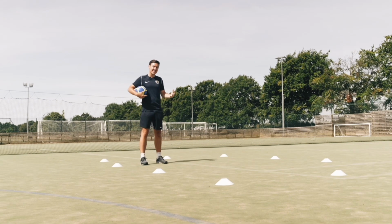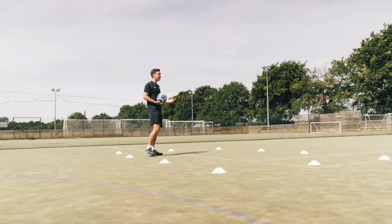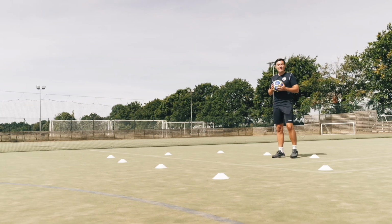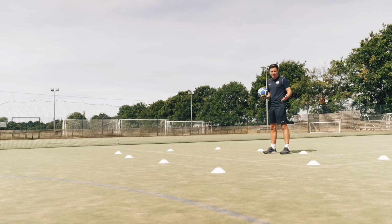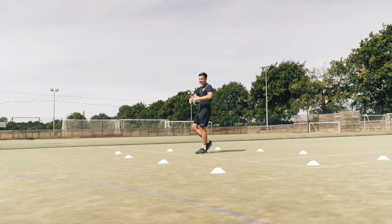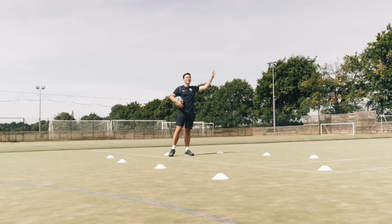And you can then say to the children, right, where do you need to be when our right back has the ball? Where do you need to be when the ball transfers over to our left back? Who needs to be ready to receive it when our left midfielder has the ball like this? So it's a great way to show a real visual representation of what they then do on the giant pitch and the normal size pitch.